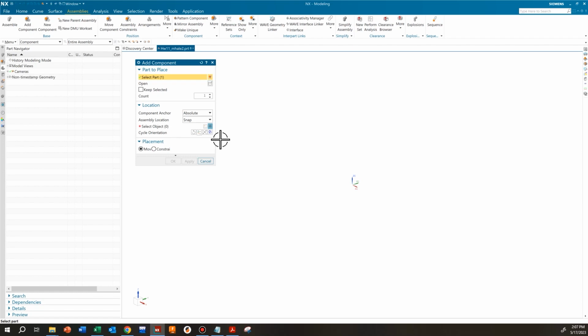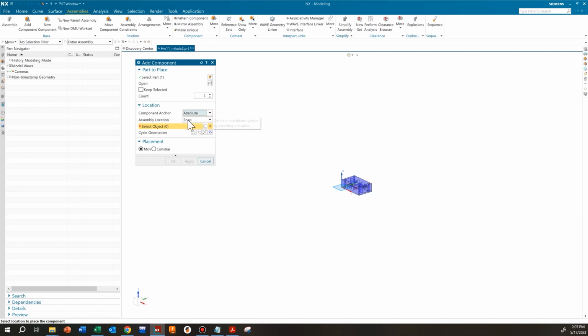And nothing really happened, right? We've selected the part, but we can't really see it anywhere. So what we want to do is come down and select object. And now we have some location things that we can change.